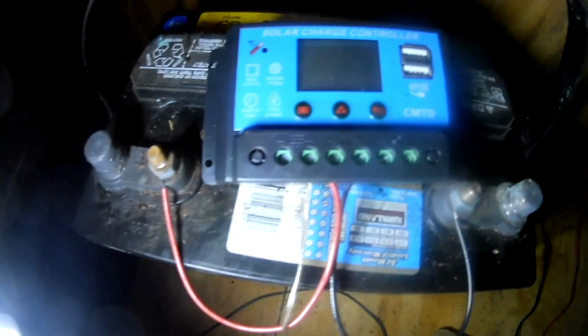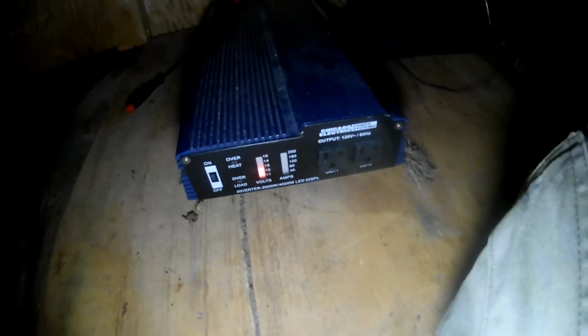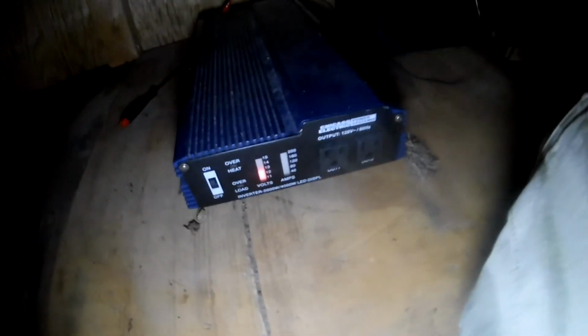Okay, and next thing we're going to do is hook it up to the inverter over here. I just have clip leads right now, but I'm going to have to replace them with heavy-duty wires, and then we'll be able to get power out of this thing. So here we got our inverter, the battery, the charger, the leads in from the solar cell. I just have clip leads, but I really need to put bigger wires. This is just to test it out. And there we go. Our inverter is on.